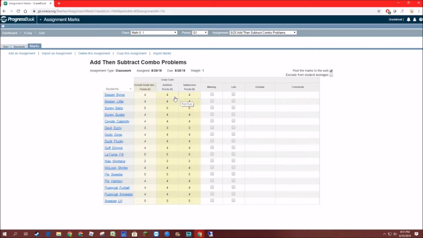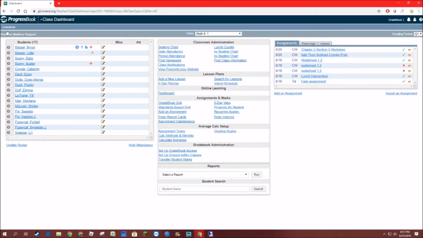They were combined together. So that's how you would grade an assignment like that, where you have the same scores across the board. So the same score goes to the overall grade, the same score goes to addition, and the same score goes to subtraction, because that's how they performed on all those areas together as a whole. So that's how you would do a different assignment where you don't have the different parts separated out. And that's pretty much how you do those types of problems.